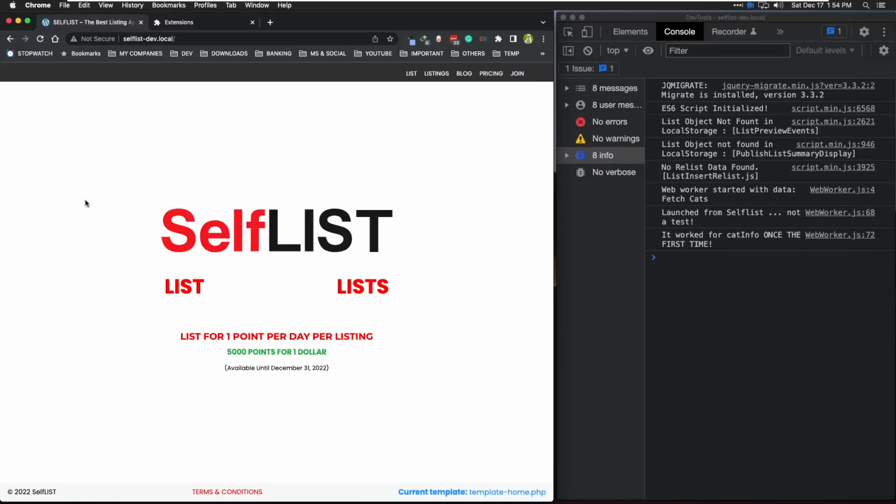All right, so recently I had the opportunity to work on developing this app called Self-List. This is an application based on personal listing. People can come in and add personal listing, sort of like a Craigslist kind of situation. And the specialty of this application is that it is based on WordPress. Even though I'm using 80% JavaScript and 20% WordPress functions and PHP, this is still a WordPress-based application.